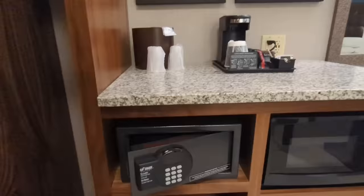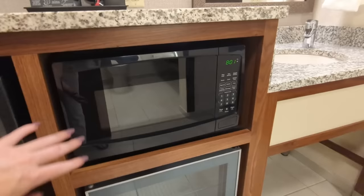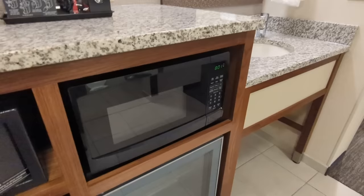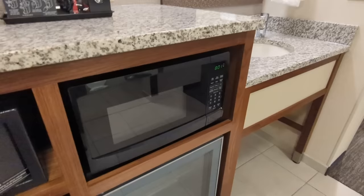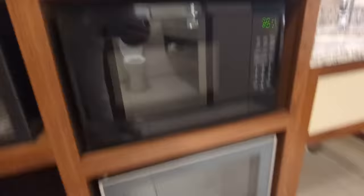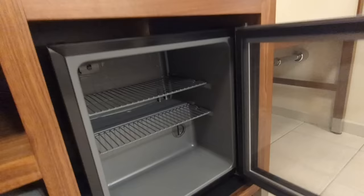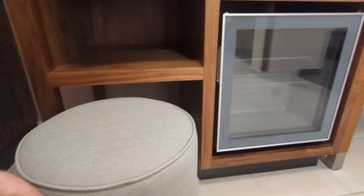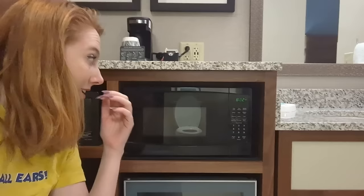The hotel doesn't have Disney touches but does have Orlando, Florida touches, which I think is very fun. There's a coffee machine with a cafe valet blend, decaf and regular, and an ice bucket with plastic cups. Below that you have a safe, and then — a microwave! You don't get microwaves in most Disney hotel rooms; you have to be staying at a Disney Vacation Club resort to potentially have one. With a microwave here, you can reheat leftovers or food from the Marketplace.